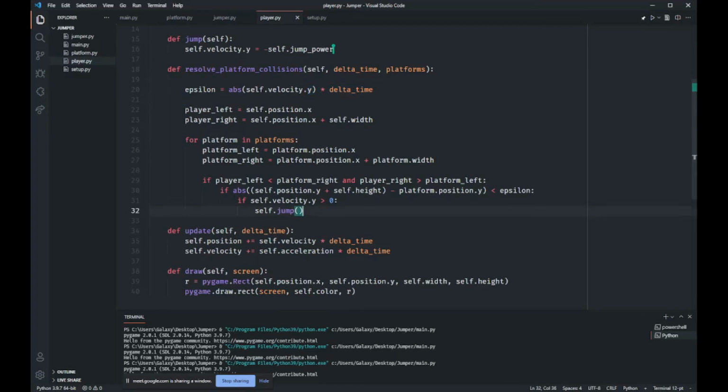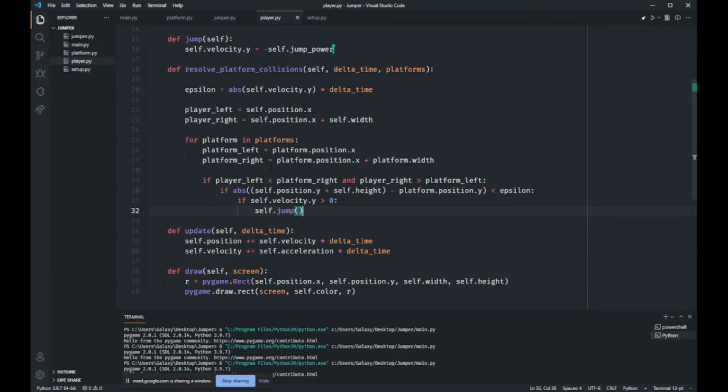So now, what's happening in our resolve platform collisions is we're getting the left side and the right side of the player, and the left side and the right side of each platform, and we initially test for overlap horizontally. If there is horizontal overlap, we know that a collision is possible, and then all we need to check is if we have vertical overlap, or if the bottom of the player is touching the top of the platform.